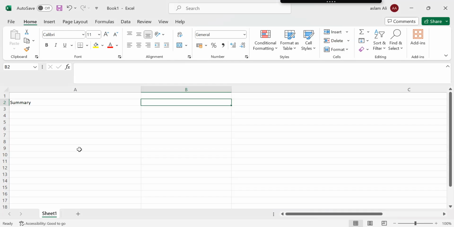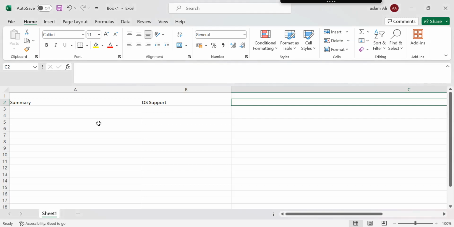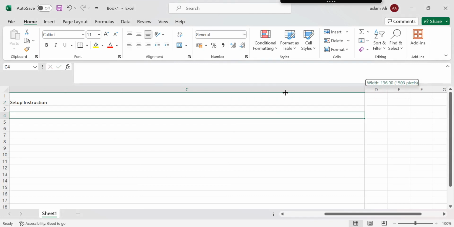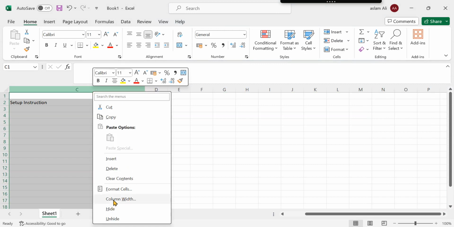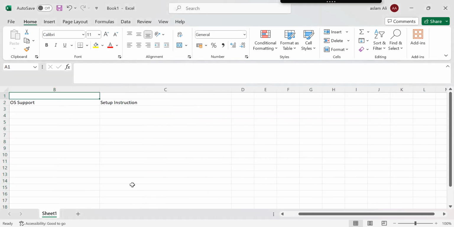So let's ask a specific question also: OS supported. And let me take another column: how to do setup, setup instruction. Let me reset the column. Okay, it's fine.